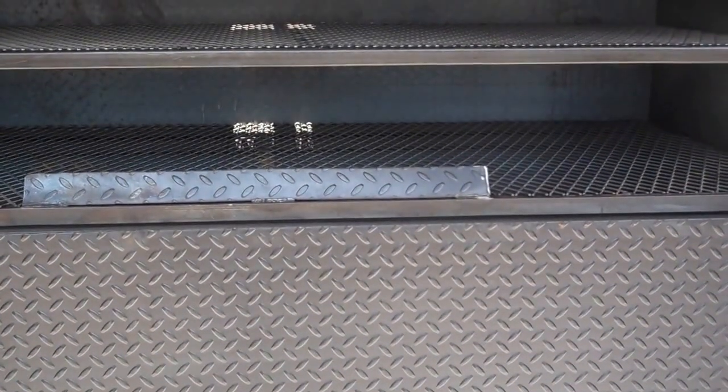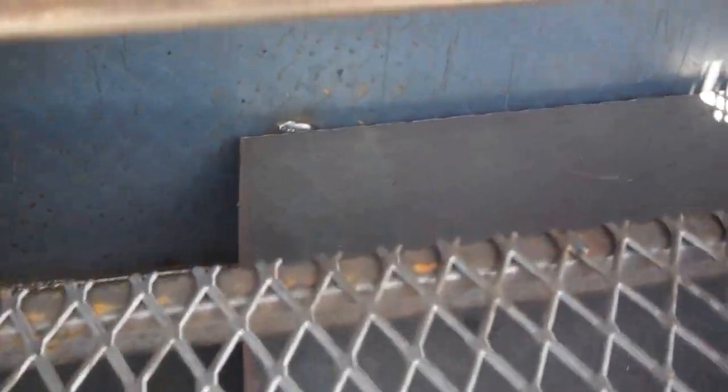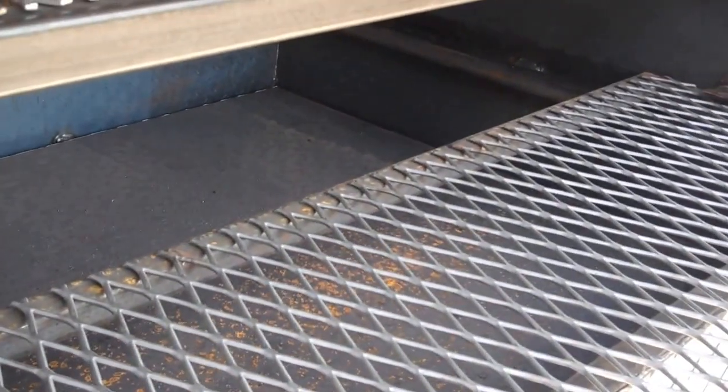This is insulated — there's two boxes, an inner box and an outer box, with insulation sandwiched in between. This is a T-design, meaning the firebox is right there and the opening comes up through it — it's got about a 12-inch opening. It's got a baffle that runs the full length, keeping the heat and smoke from going directly onto the meat. It directs it down to this end and up, so it works across the meat.